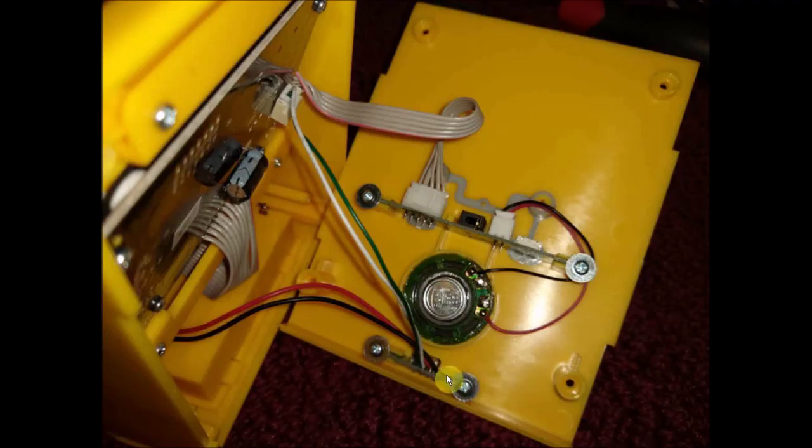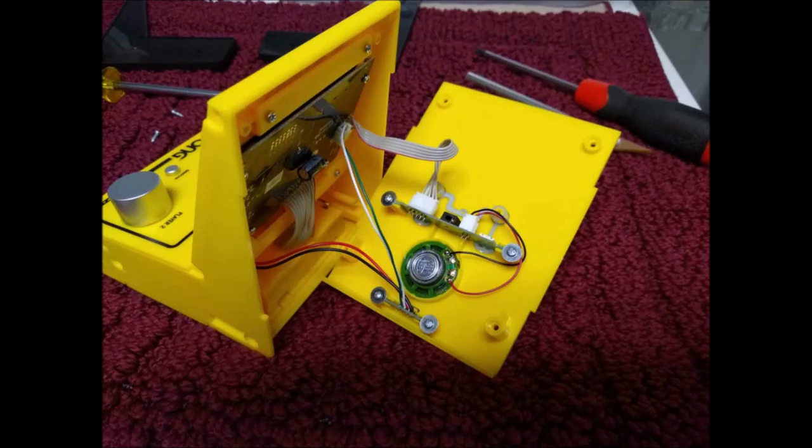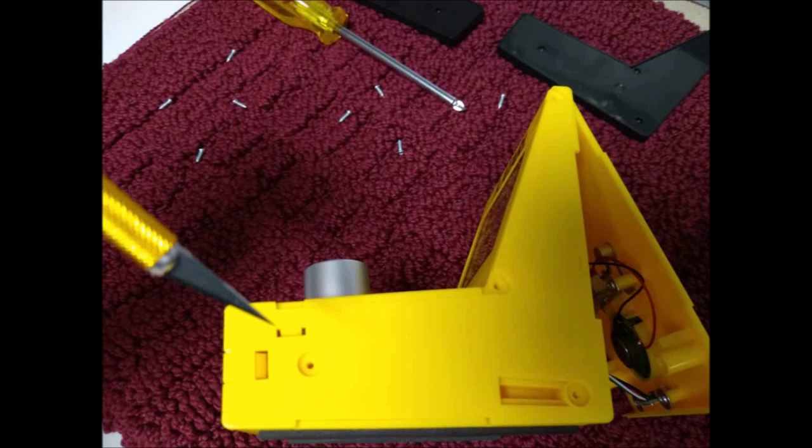So you can see here's just your charging circuit, your speaker, and your volume control is back here. And obviously your main board is up here. Just another shot of it. If you wanted to, you could put in a small Pi Zero very easily in here and put a couple of potentiometers and connect it up that way. But in any case, we'll go back to the main point of this video.